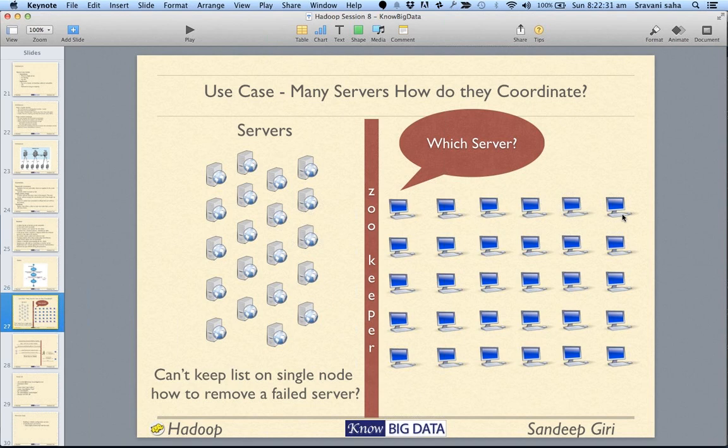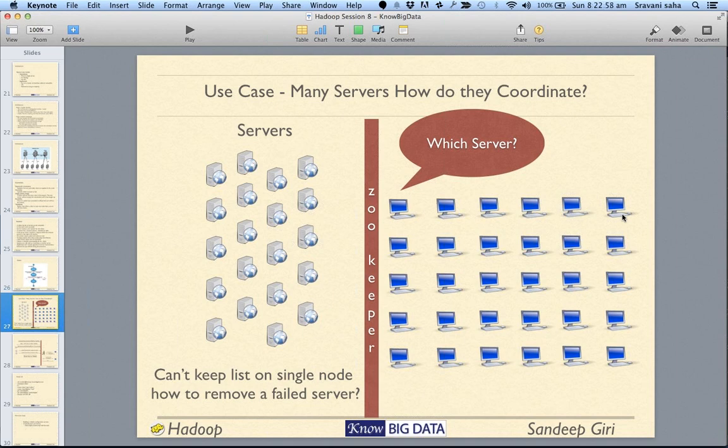They connect to your servers. So you have got hundreds of servers, a Zookeeper ensemble, and there is an army of clients who will be connecting to these servers.